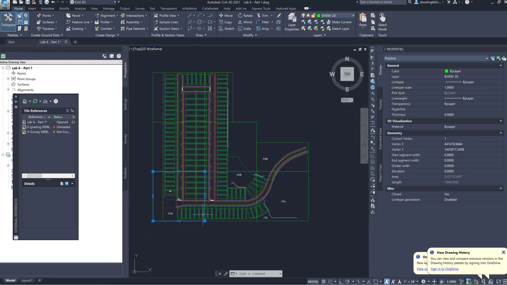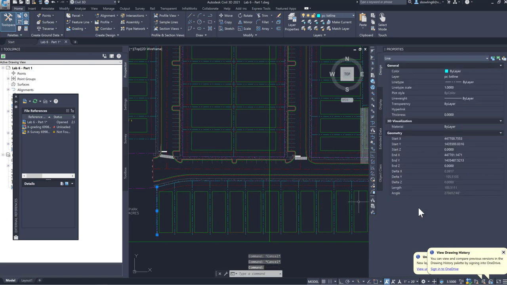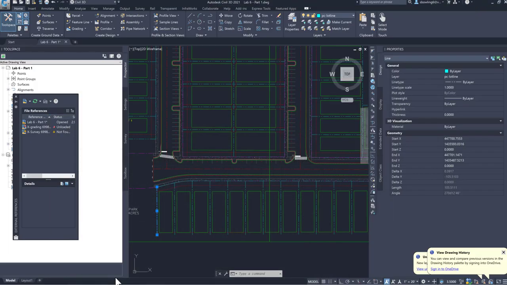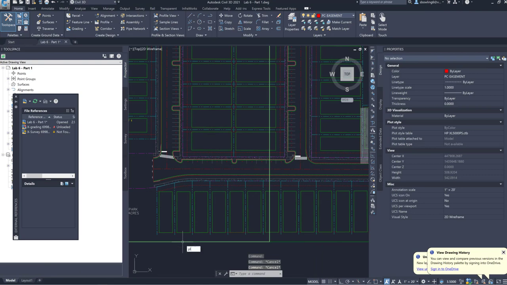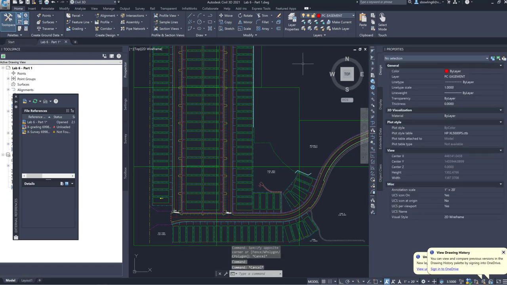Let me click on this first line just to see what length it's saying. 105.51. You'll get drawings from the engineer, and sometimes you'll be missing information, and you have to be really careful as a surveyor not to just take what the engineer has, because the engineer sometimes isn't thinking like a surveyor and providing you the information you need. The first thing I want to do is freeze off this view, because that's how they created viewports for the engineering side.